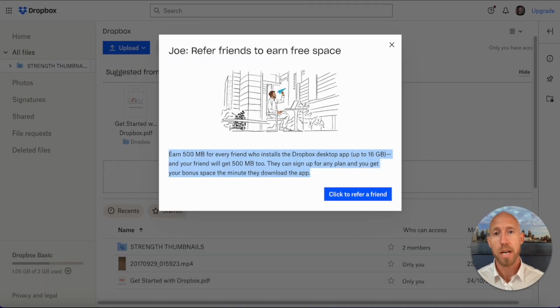And another scenario is where you might have an app where you're trying to give it some virality, making it more viral, and you might be offering free things like Dropbox does, where they give people a bonus for referring friends. If you stick around, those are two scenarios we're going to look at.